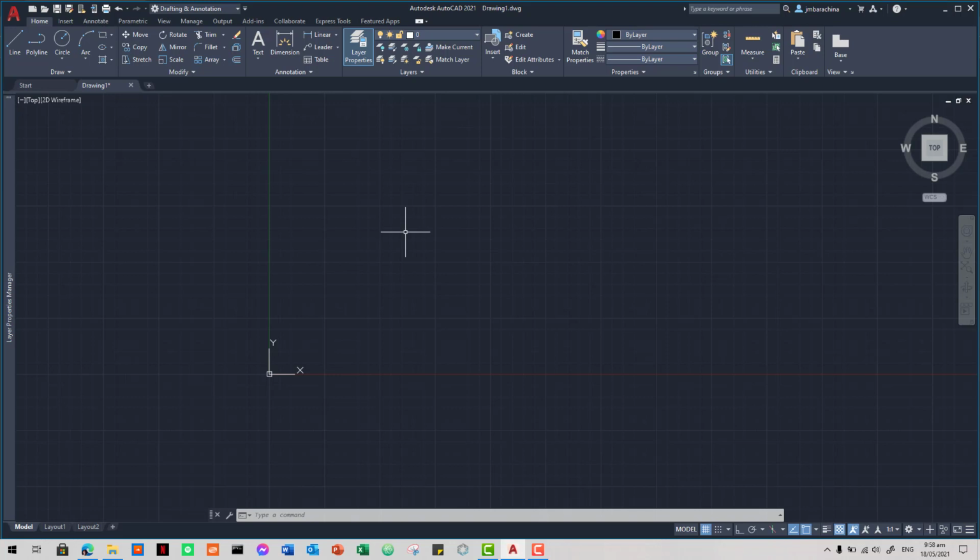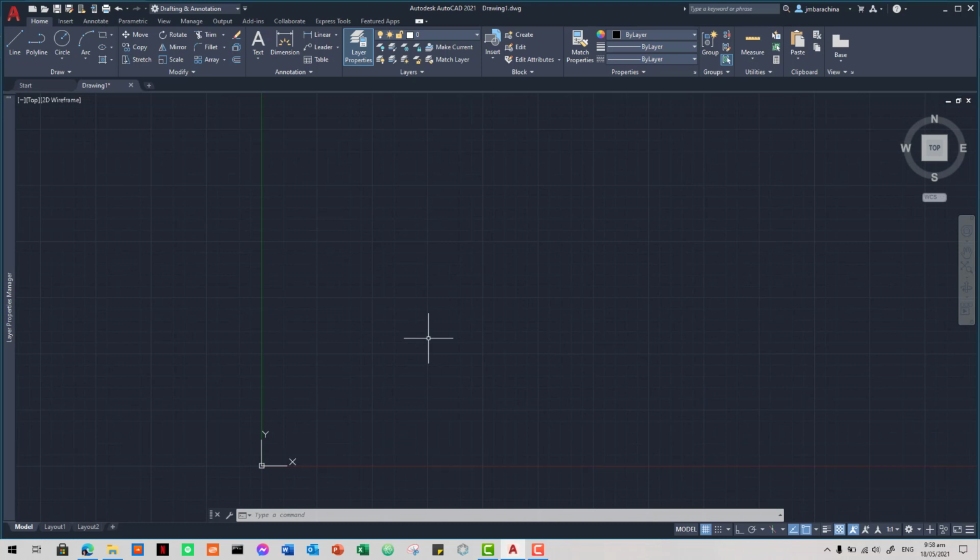So 8.5 inch is 215.9 millimeter, and 13 inches is 330.2.